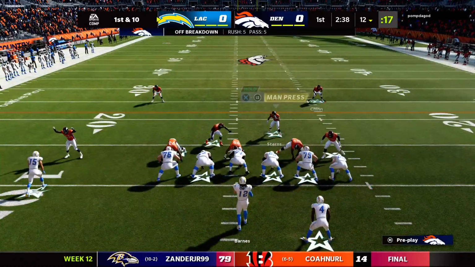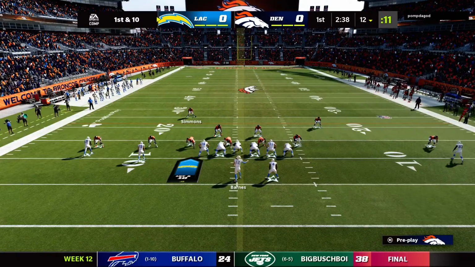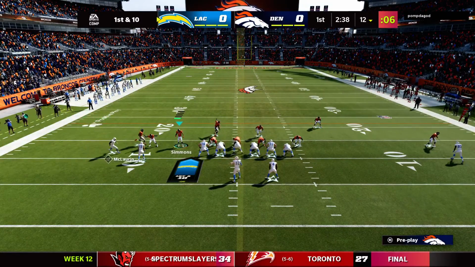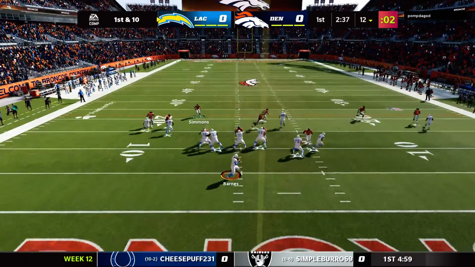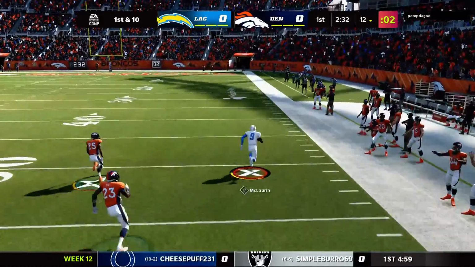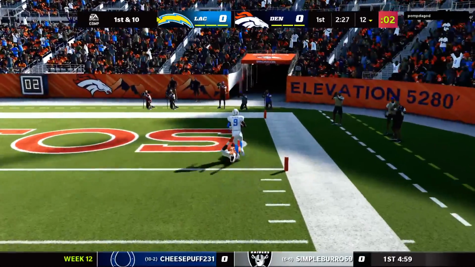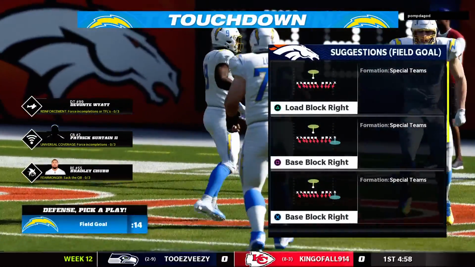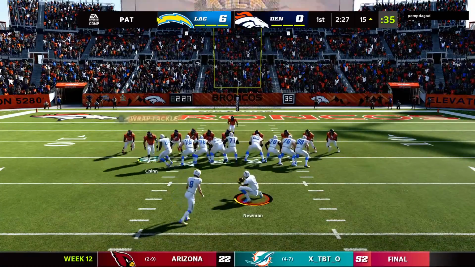From down at the 12, it's 1st and 10. They'll come out throwing here to start the drive. Oh, he's going to air it out. He's got him in. Complete. 30. 10. And all the way in for a Charger touchdown. Terry McLaurin, 88 yards. And the Chargers have taken a first-quarter lead.